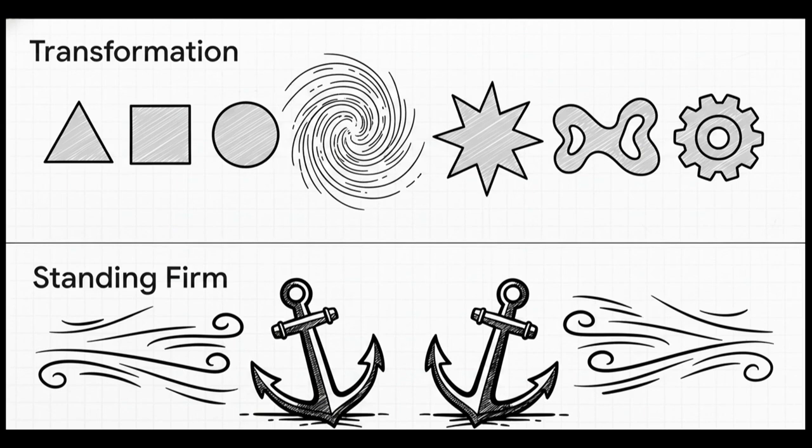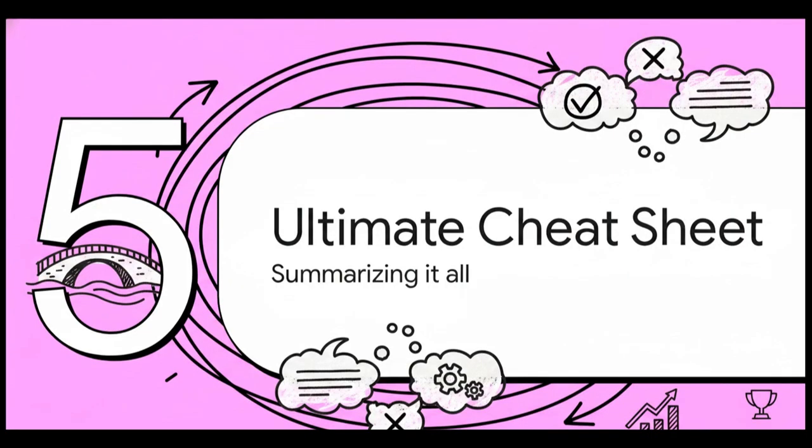Now, what happens when you're reporting what someone else said? Well, you've got to remember these essential shifts to reflect the past. Can shifts to could, may shifts to might, and must turns into had to. But interestingly enough, polite forms like would and advice like should stand their ground. They don't change at all. We've covered a ton of ground here today. Let's bring it all home in Section 5, your ultimate cheat sheet.